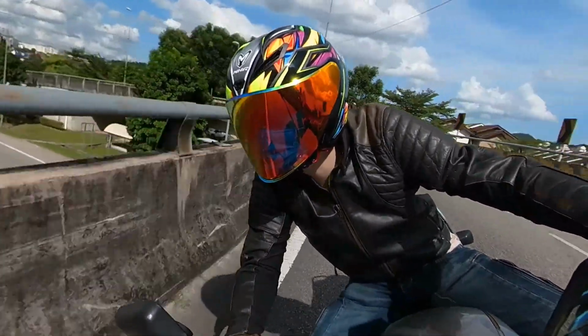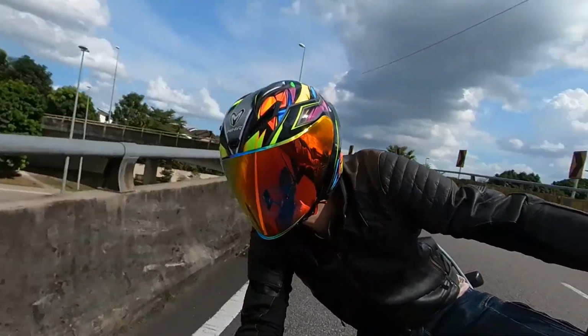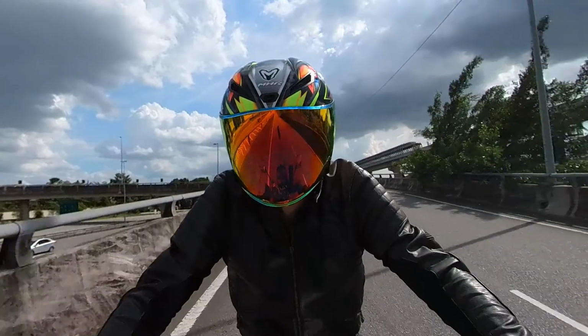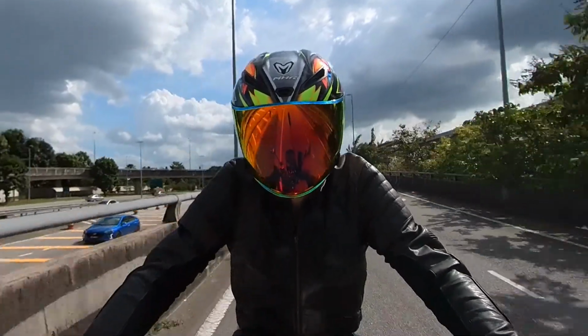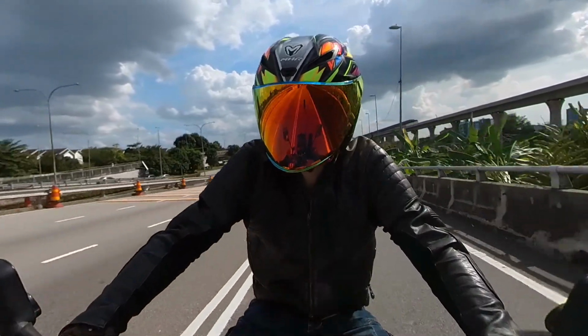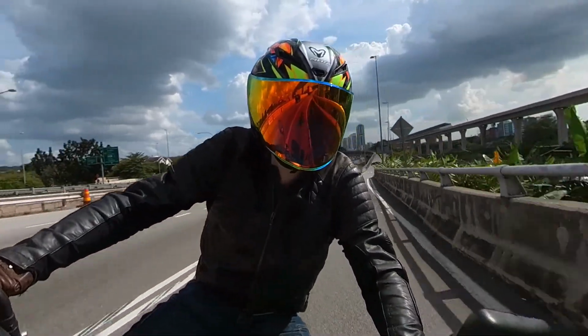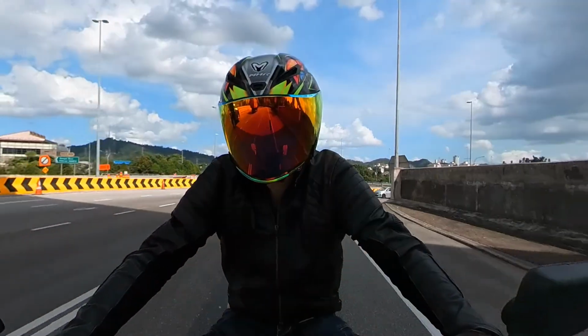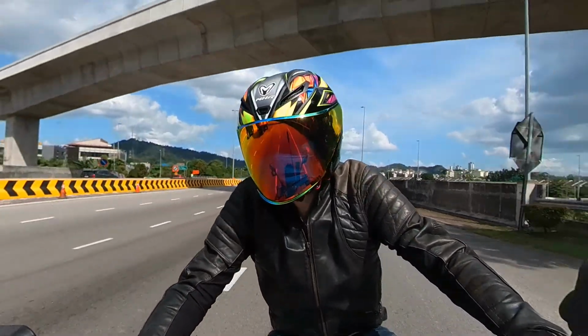The helmet is quite comfortable to wear, but the only gripe that I have is the quick-release chin strap. For me, I rather prefer a proper D-ring. The visor is an optional visor, which is the gold-tinted reflective, and it's good for sunny days, but I suggest that you use the clear visor during the night.